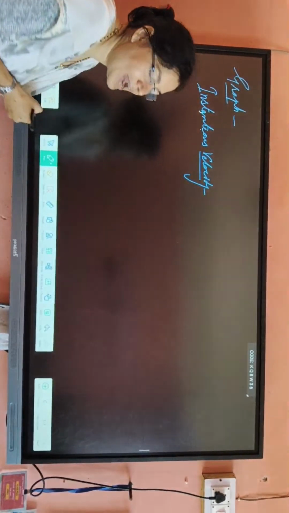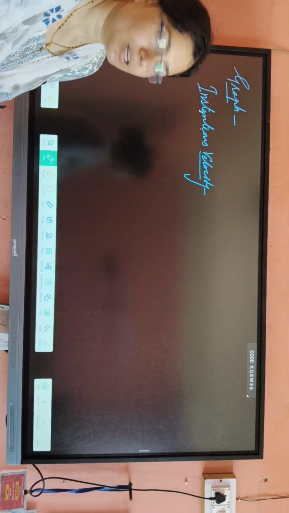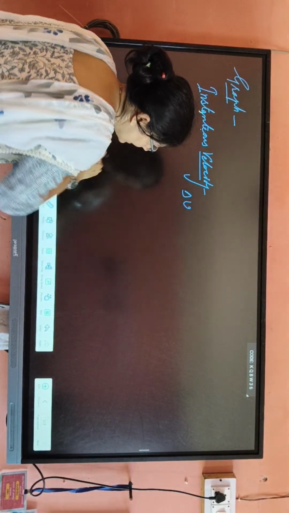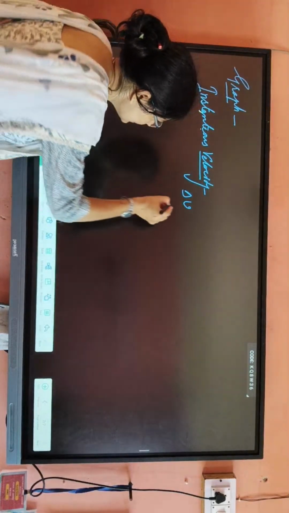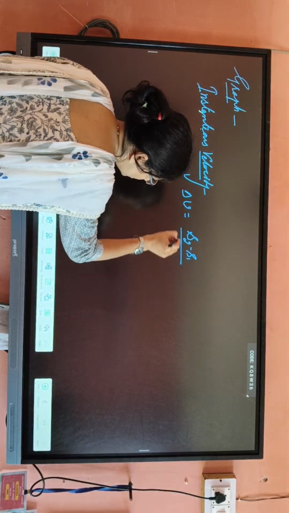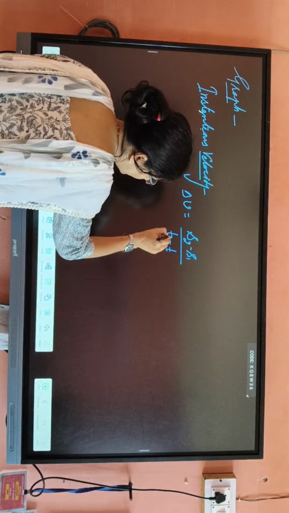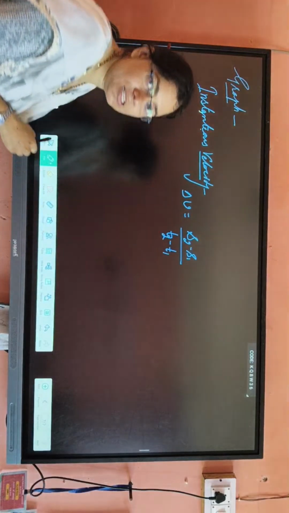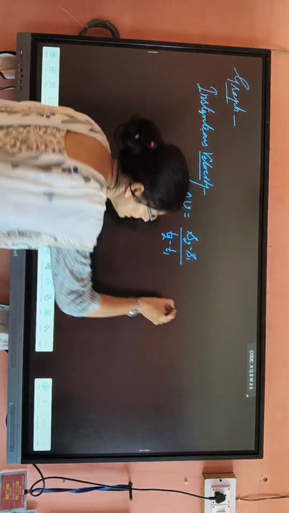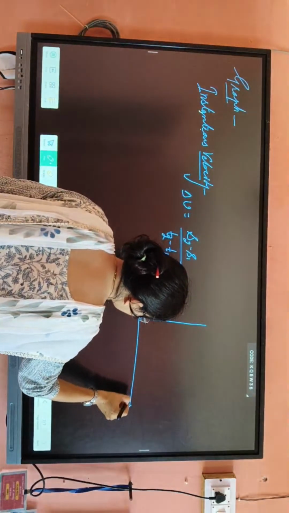Instantaneous velocity means velocity at any small instant. Clear? So instantaneous velocity is del v, where del is a symbol, and it is the small change in the displacement to the small change in the time. We will call it here instantaneous velocity. Clear? So graphically how can we find it, if the S and T graph is given?